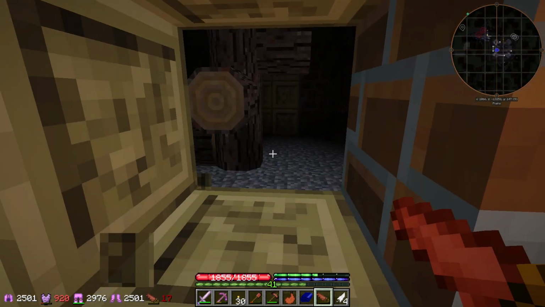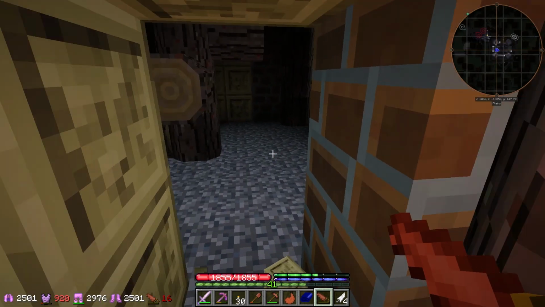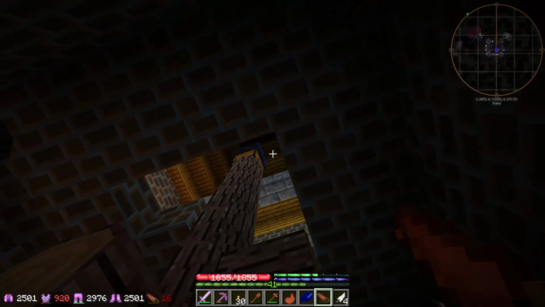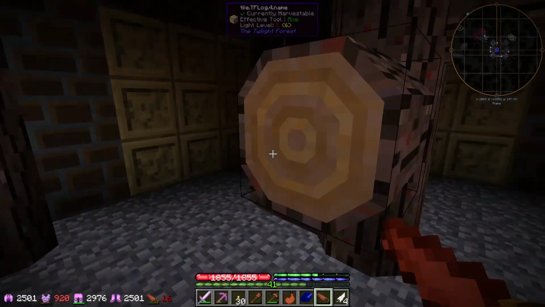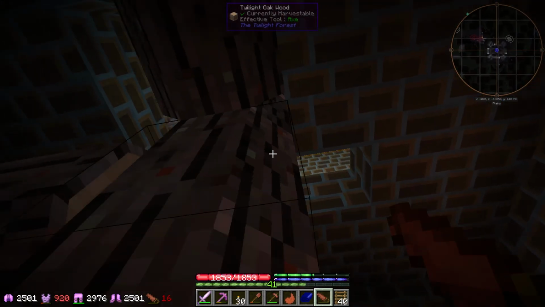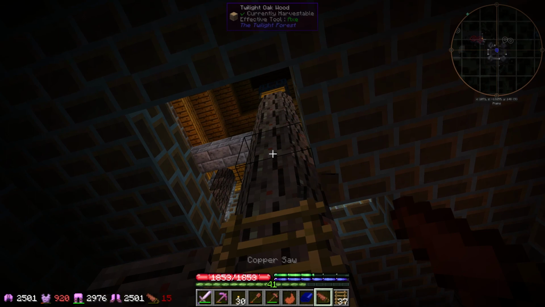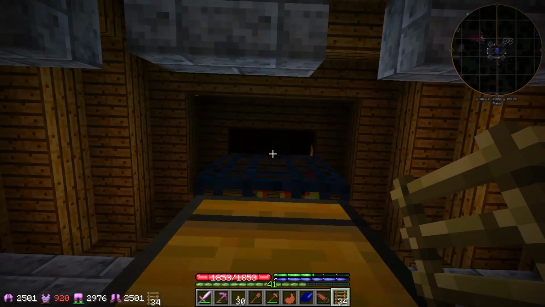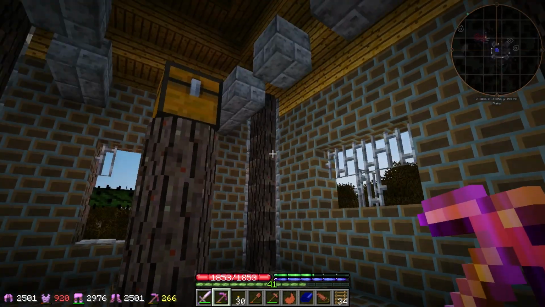Okay, what's in here? Oh. Is that... That's a spawner right there, isn't it? With a chest underneath it. Oh. Well. Can I get up here? Okay. What are you a spawner of? Naga spawner. No! Make it stop. Oh, okay. Phew. That's an evil trap.